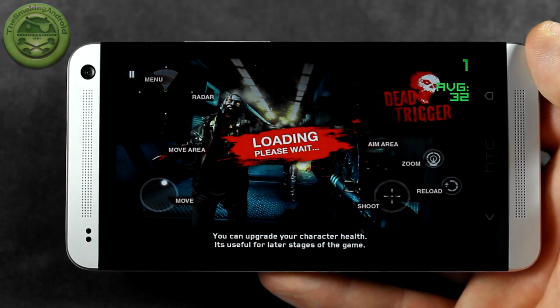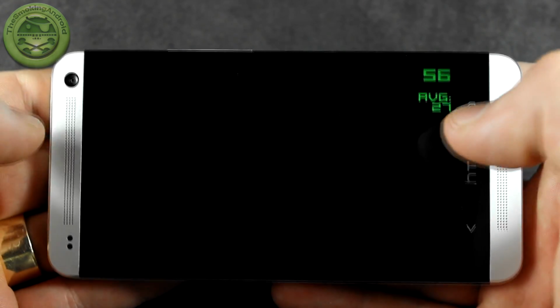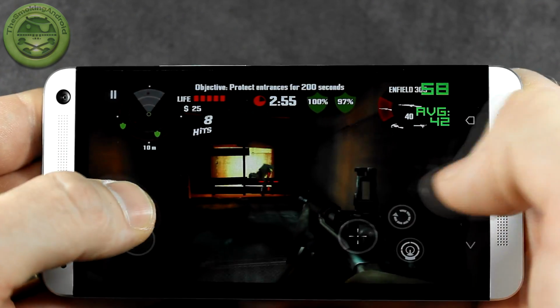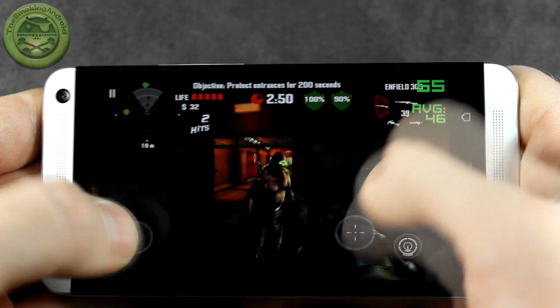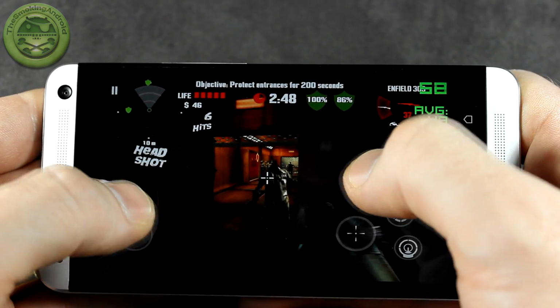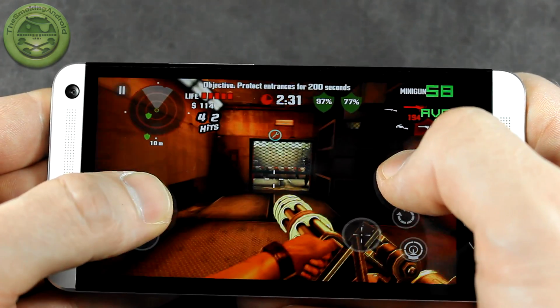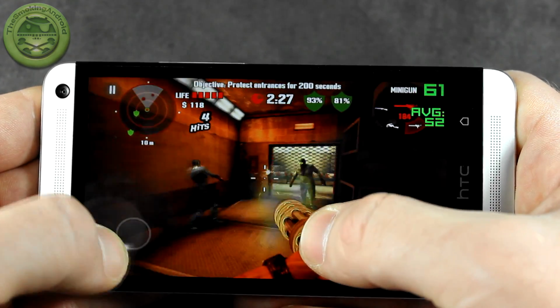Alright, so here we've got everybody's favorite zombie shooter, Dead Trigger. We'll go ahead and see how the HTC One holds up to this game. So we're actually getting an average of about 43 frames per second, and that is really impressive. 47 frames per second on average. You can see it bouncing sometimes all the way up into the 60s, and that's pretty cool.